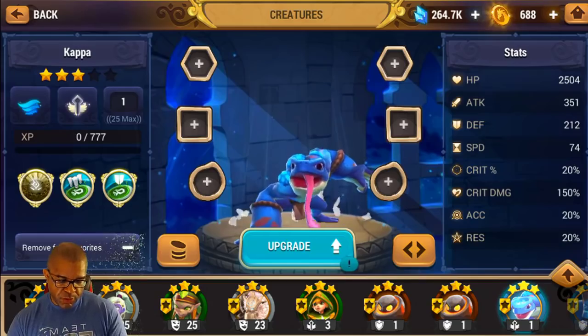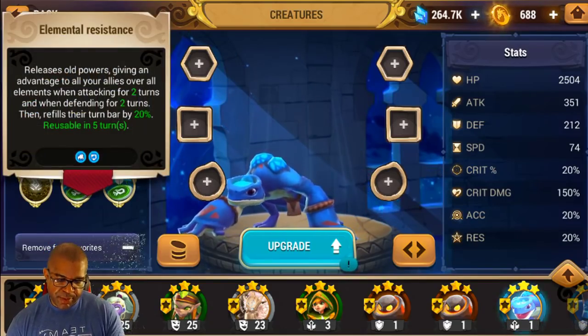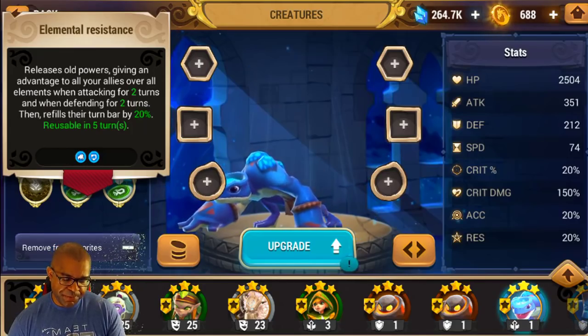The Water Kappa, once we get it evolved, it'll have 81 speed. We'll have that elemental advantage buff plus the turn bar manipulation. I think it goes up to 35%.